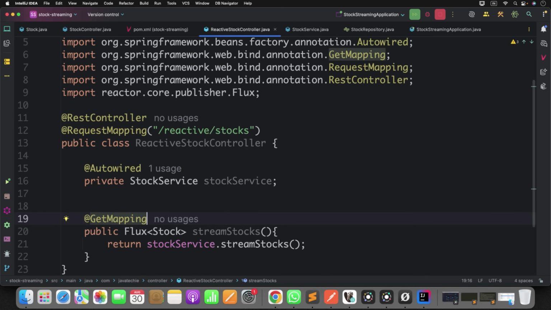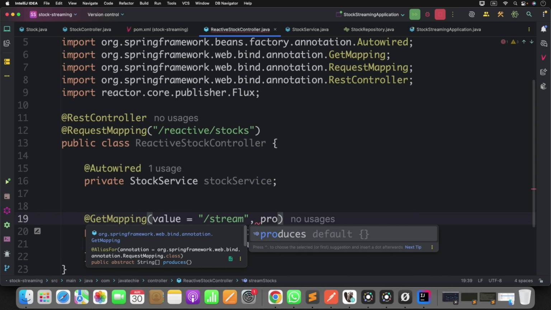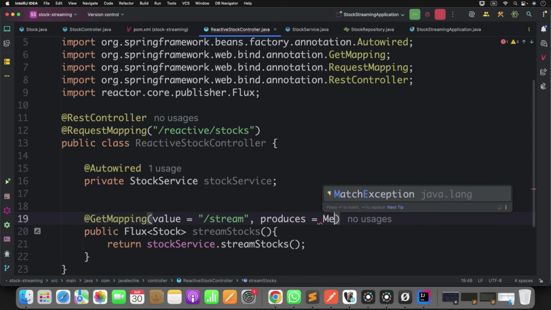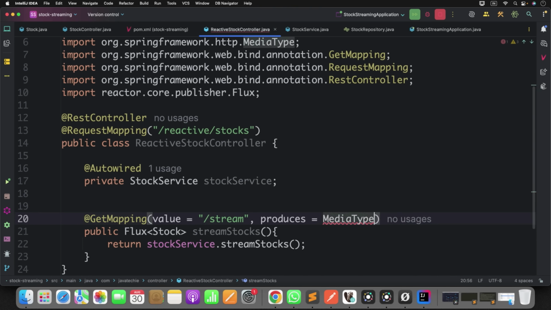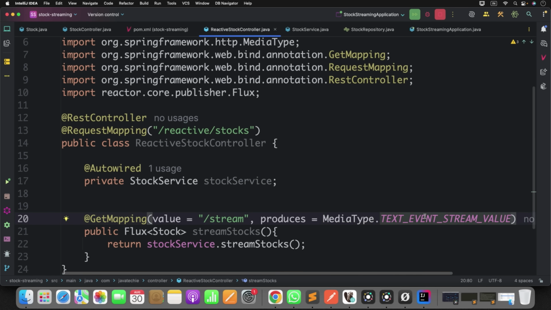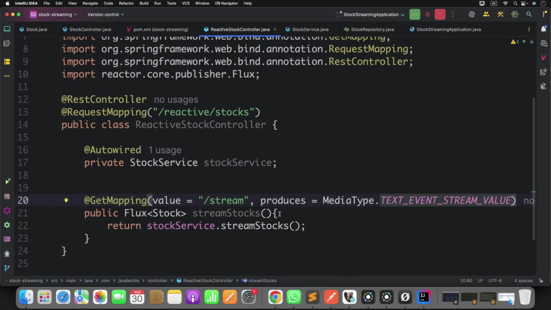Define the endpoint and give the URL something like /stream. Okay, and also here you need to define what is the data you want to produce. I want to produce event stream value. So that is the reason you define this method will produce of media type TEXT_EVENT_STREAM_VALUE.